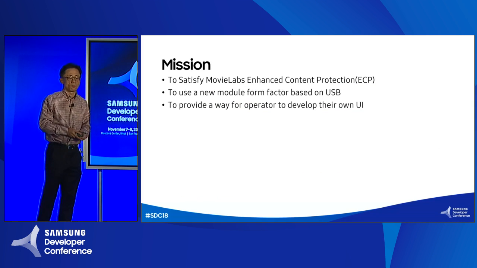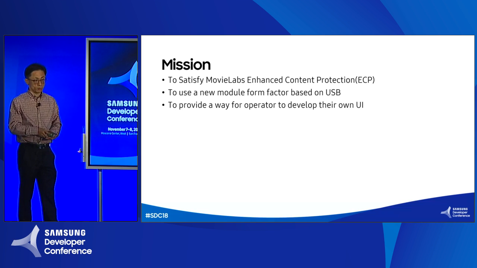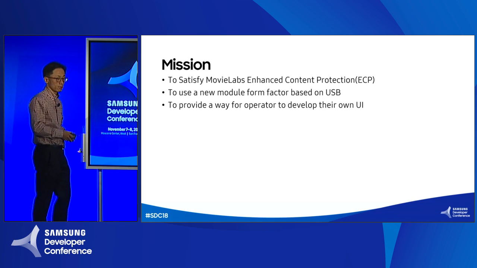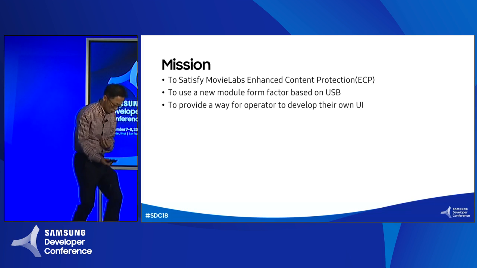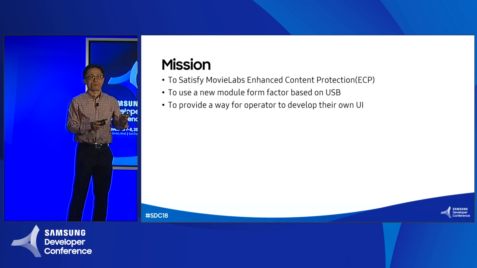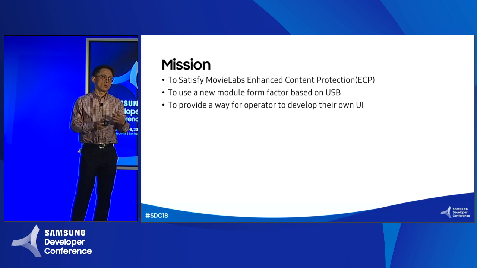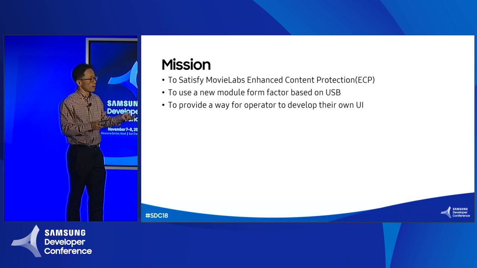So this was the mission for the TVkey. These three: to satisfy the high level of security. Movie Labs, as I explained to you, defined the ECP profile to secure their contents delivery. And to use a new module form factor, we have chosen this USB-based solution. And from the operator perspective, if they remove the set-top box, then they needed a way to customize their UI. So we developed some way for them to customize their UI.